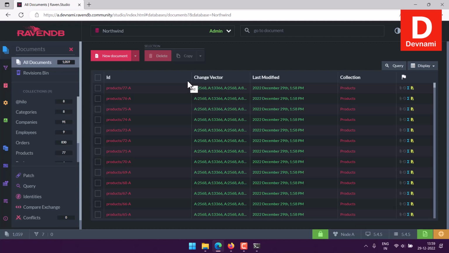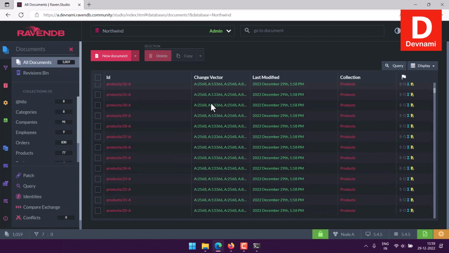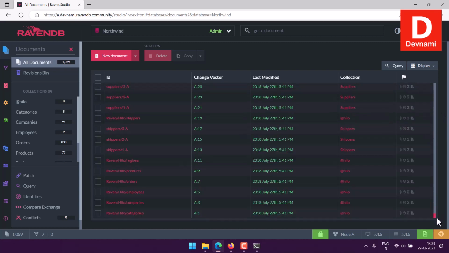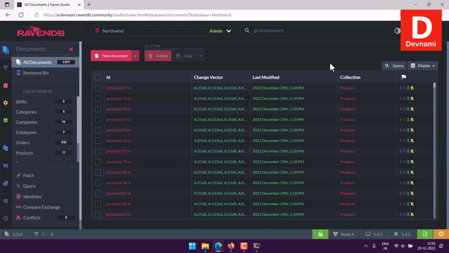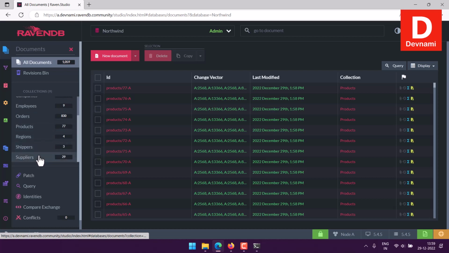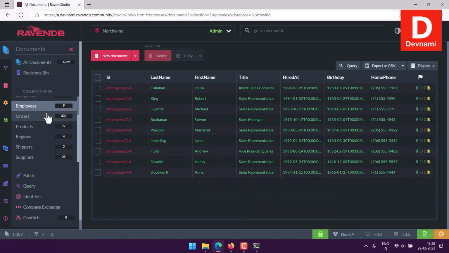and you are now seeing all these entries. As you can see, all of these are your documents. Here you can see they are basically a set of collections: categories, companies, employees, orders, products, regions, etc. Then you can go through each of them simply by clicking on a collection, and they will be sorted.